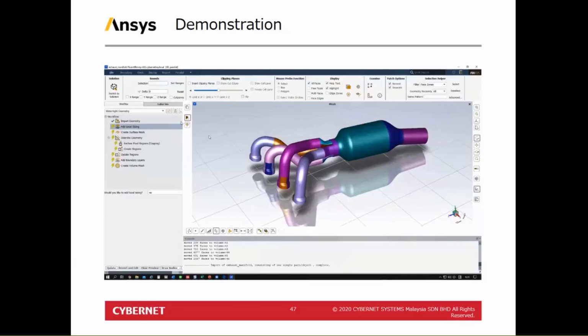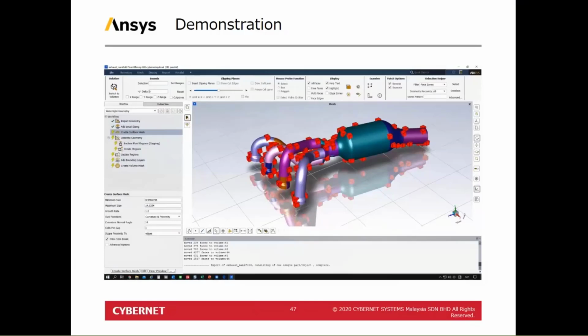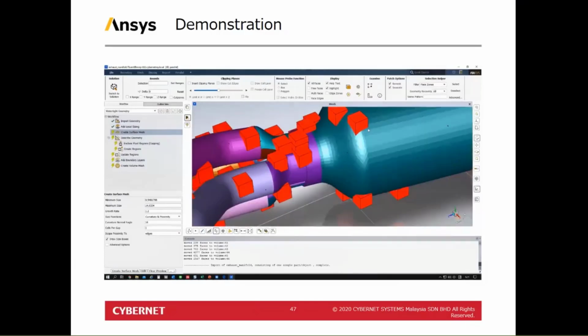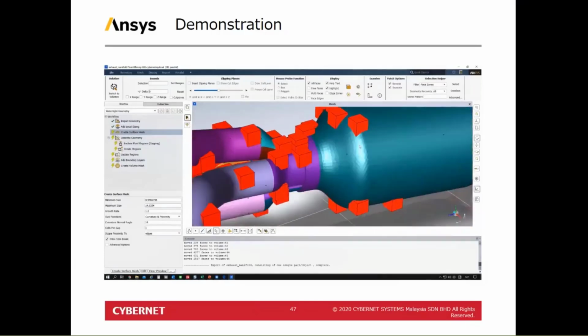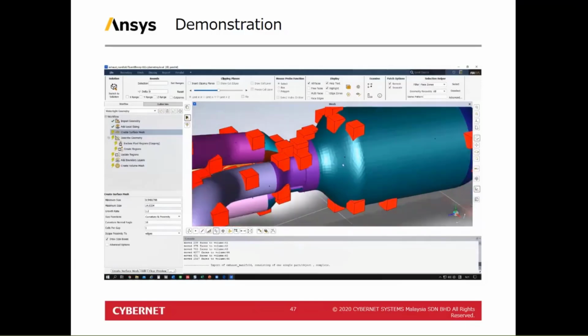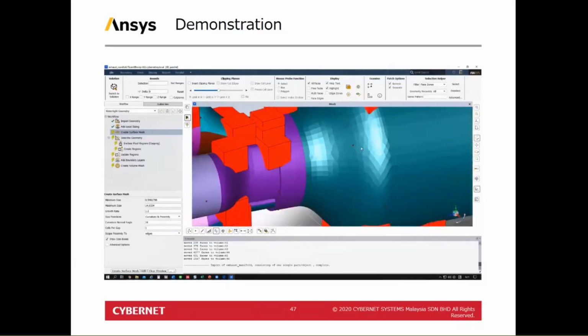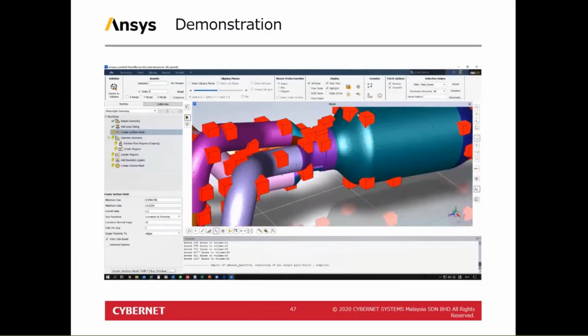Okay. And first, I have to set up the local mesh size. But for almost every setting you can use the default setting. So in this case, I just push the update button, and this square shows the minimum size, and this is the maximum size.